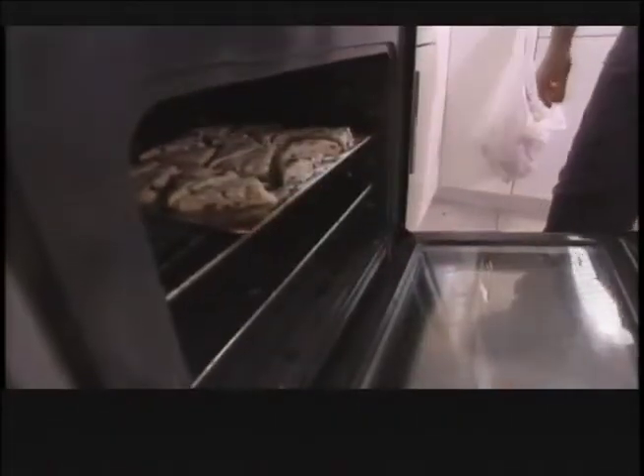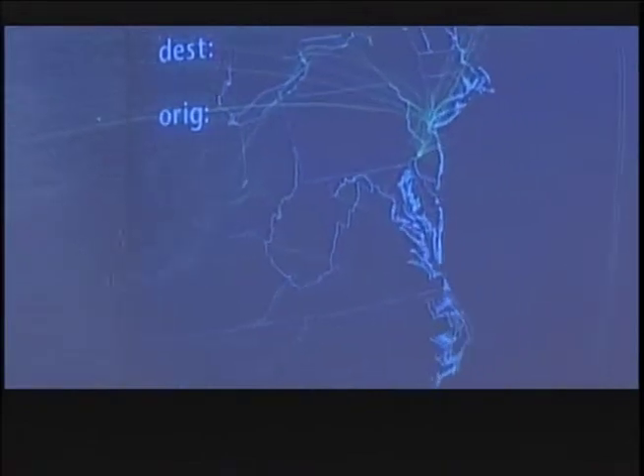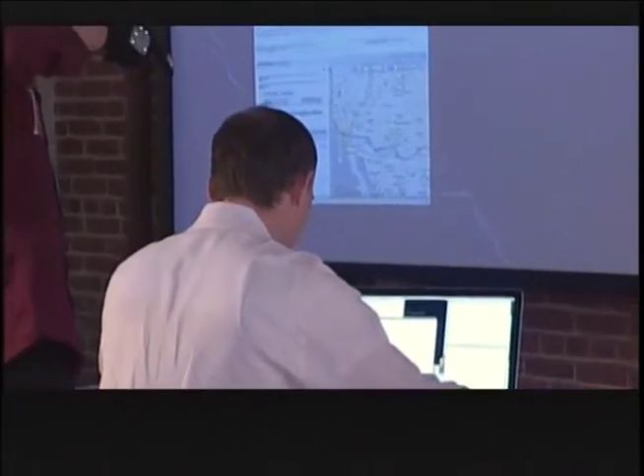Oblong was born. They took their time deciding which path was right, and ultimately concluded that if they really wanted to build technology that everybody in the world used — to make the shift from the mouse-dominated era to a new era of pointing at every screen in the world — they needed the growth potential and structure that comes only with a startup company.